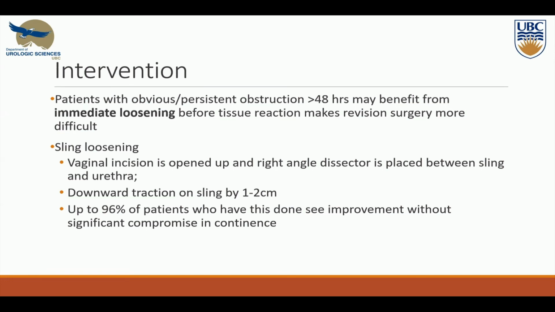So again, if you are quite early after your surgery, you may consider just loosening. You open up the vaginal incision and you put some downward traction on the sling. Up to 96% of patients that had this done did see some improvement without any significant compromise in their continence.